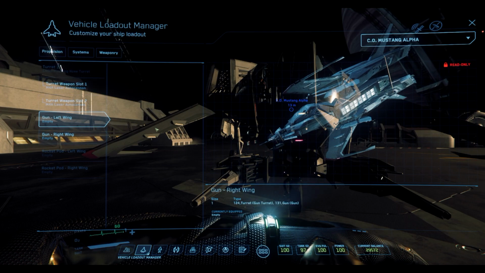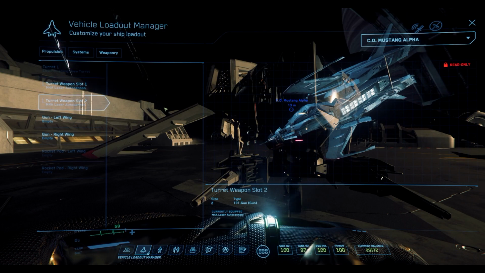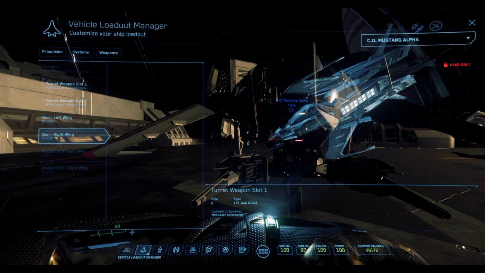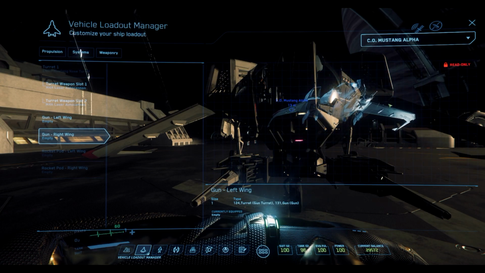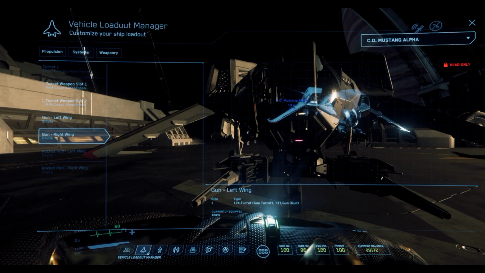So you can do up to 4 turrets on, or 4 weapons on this. You could do 2 size 2s, and then 2 size 1s, and then 2 rocket pods, which I think right now are exclusive to the Mustangs. I don't think we can do the rocket pods on anything else. Don't quote me on that.